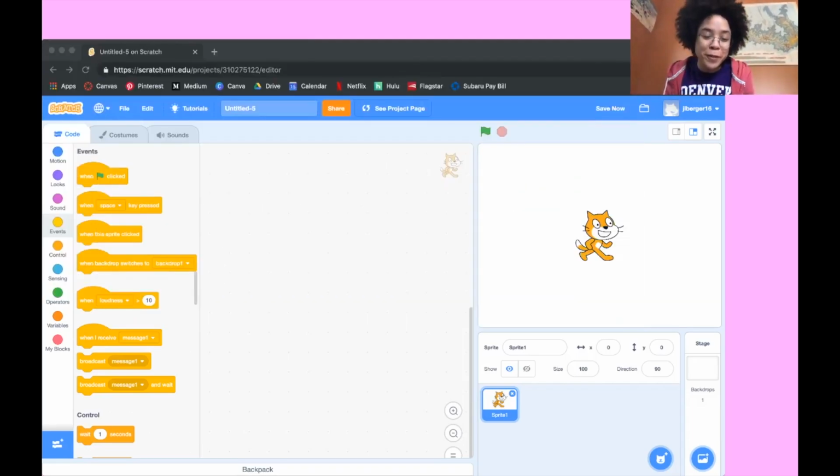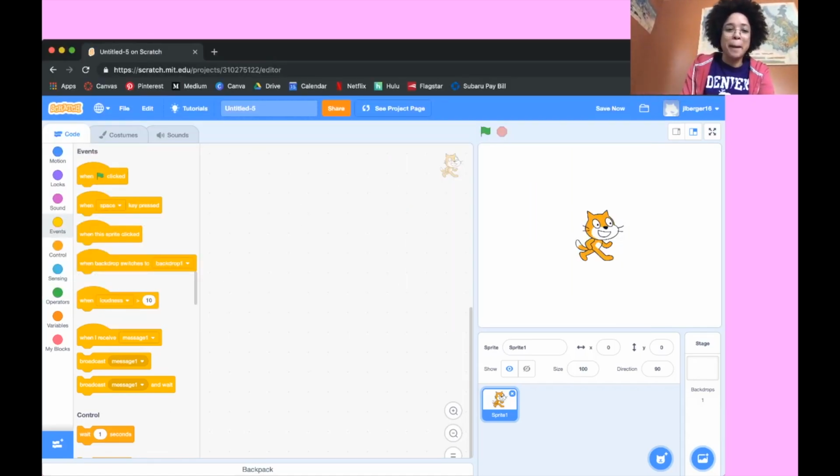We're going to learn some more vocabulary by making a program called Guess My Number. The user will be able to guess a number that's randomly provided by the program. If they guess it, then the Scratch Cat will congratulate them. If they don't guess it, then they'll be able to try again. For now, I'm going to give our user a limit of 3 tries. Okay? So let's see how this works.